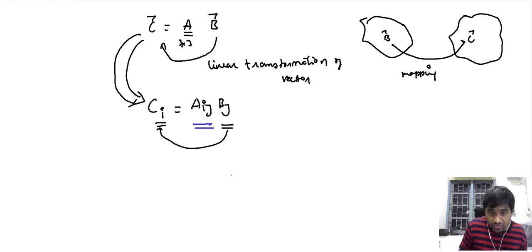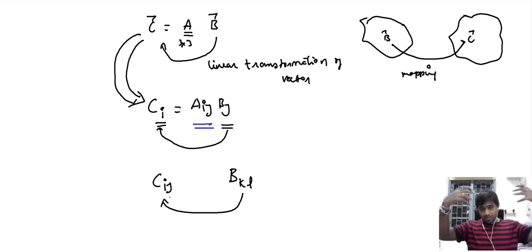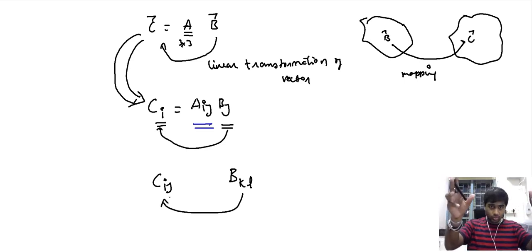Now I want to transform a tensor that has 2 indices within itself, and I have to transform this tensor to that of a tensor ij. Now I have to transform this to this. We have understood how we can transform one vector to another vector, one first order tensor to another first order tensor. Now we want to transform one second order tensor to another second order tensor. I now want to map one second order tensor to another second order tensor in a specific tensorial space.